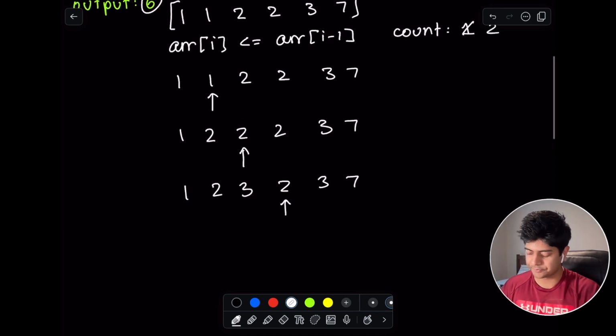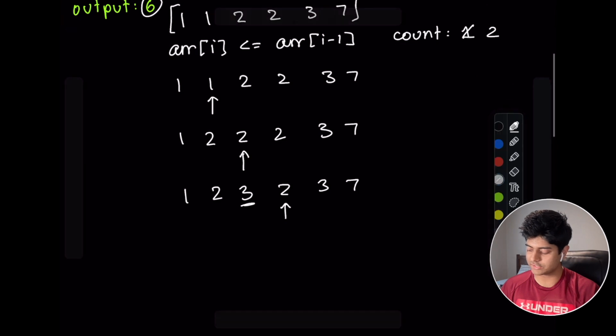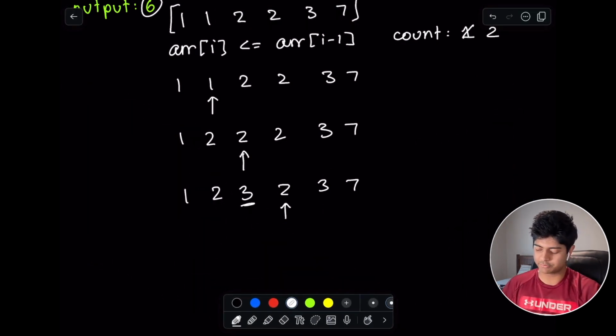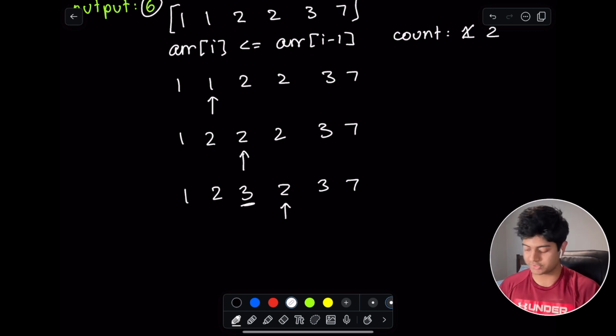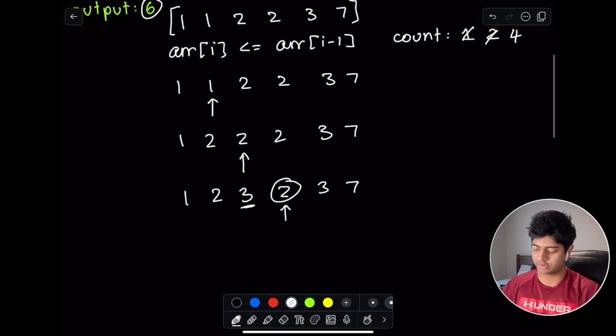it up. So this time, what should this number be? It should be 4. It should be the max number, which is the one before plus 1, right? That's what it actually should be. And so to do that, we're going to take this previous number plus 1, and then we're going to subtract it by the current number, and that's how many times that we have to increment. So that's going to be a +2. So this becomes 4, right, as our count.